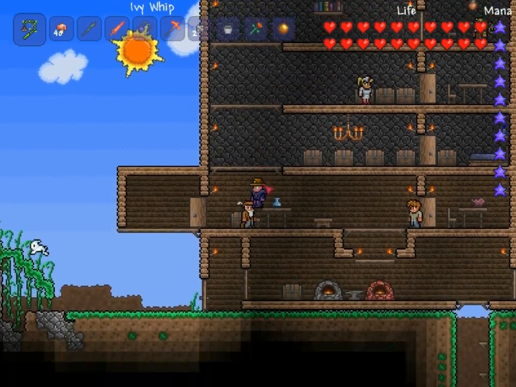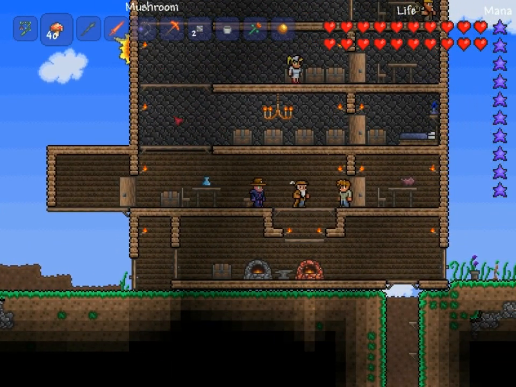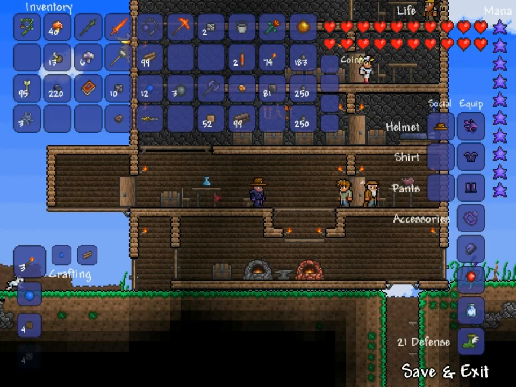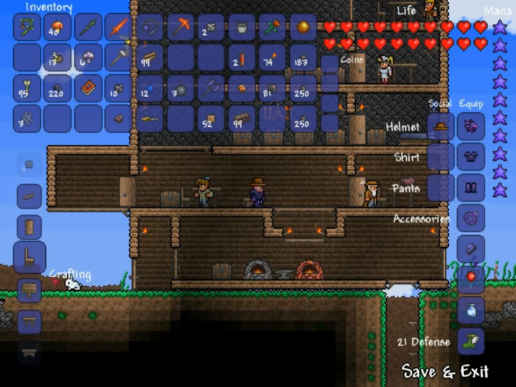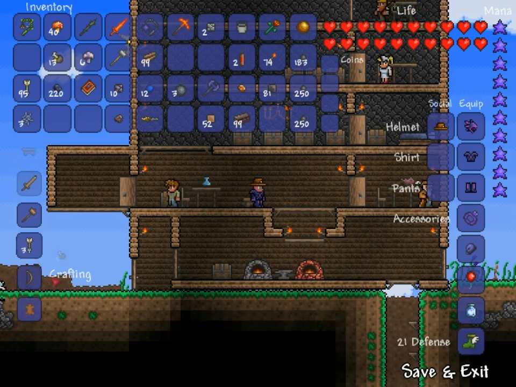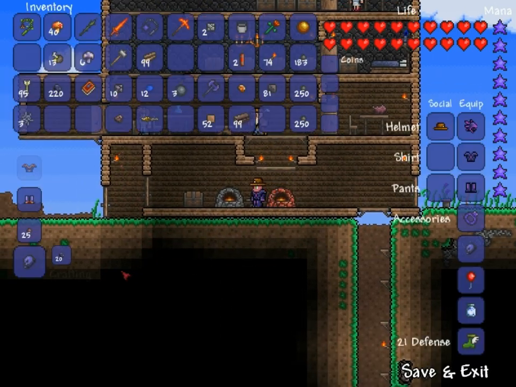And a lot of recipes, a lot of shit has changed since I last played. Why does it say Ivy Whip up there? Oh, it shows you what I'm holding in my hand now. That's cool. Whatever. How do I make Star Cannon? What's that? That's leather. That's not a star cannon. You have to go down here.